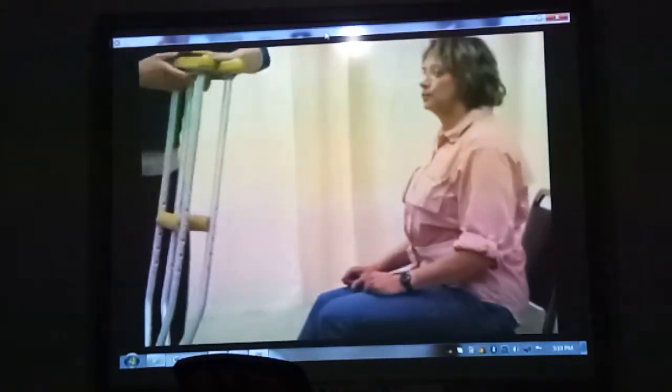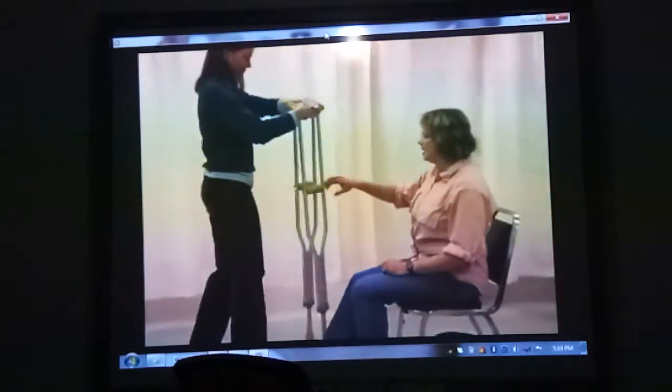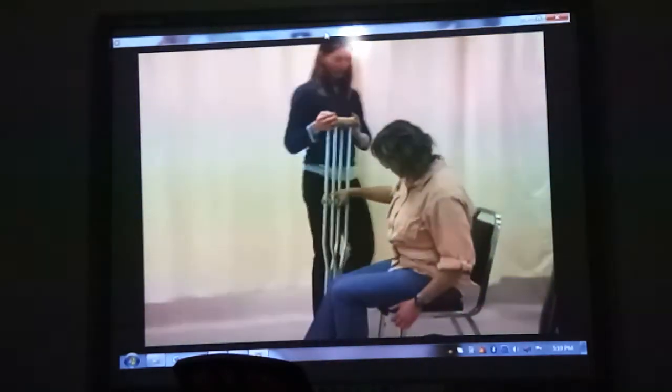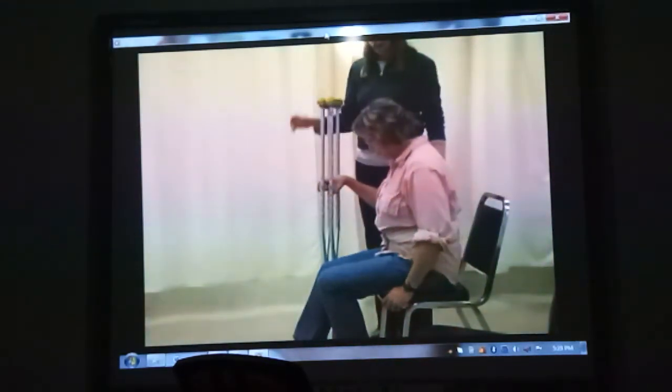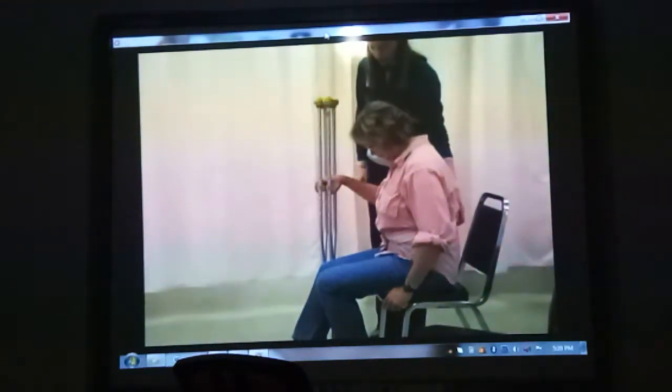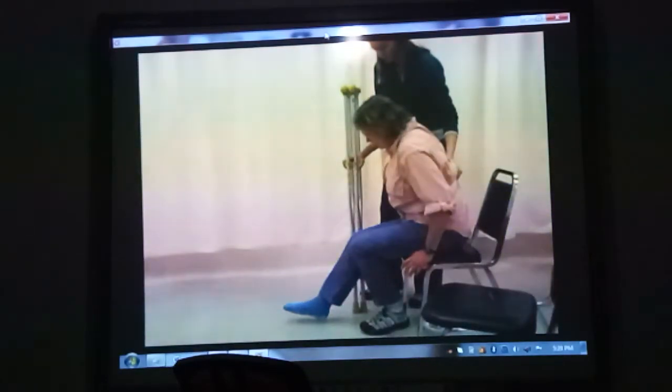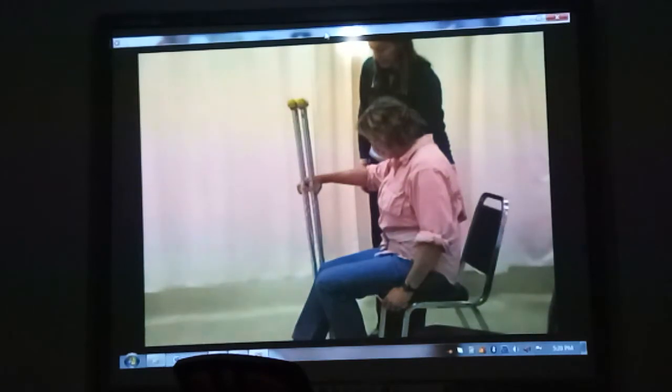All right, remember how to stand up with these? Both in this hand. Scoot forward first. And I'm going to be here standing on your side that you had the surgery and hold on to your belt back here. When assisting the patient to rise to stand, the patient moves towards the front of the chair seat and places the right foot approximately 6 to 8 inches forward.